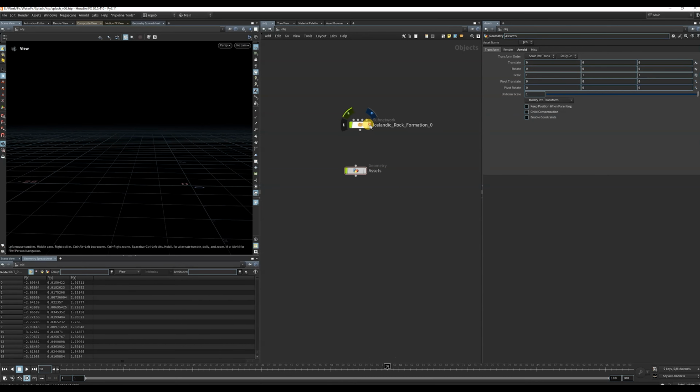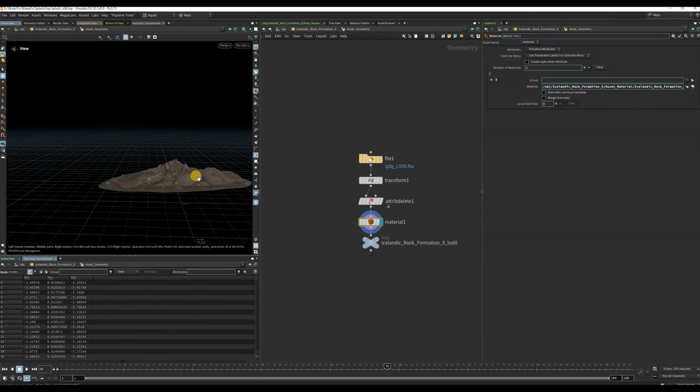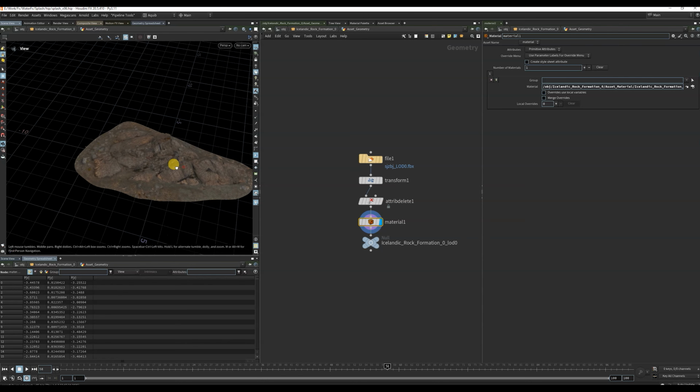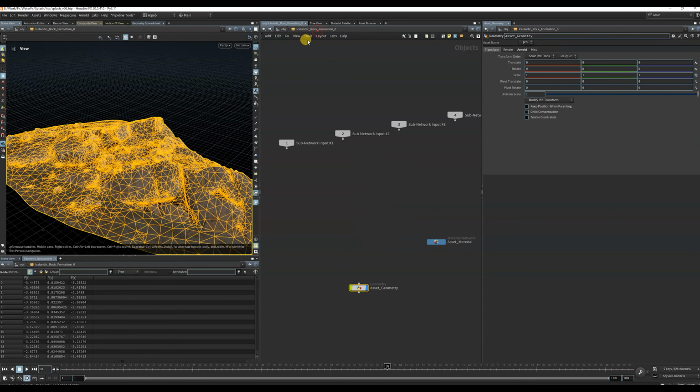Yeah. So this is my actual geometry, which I downloaded from Megascans.